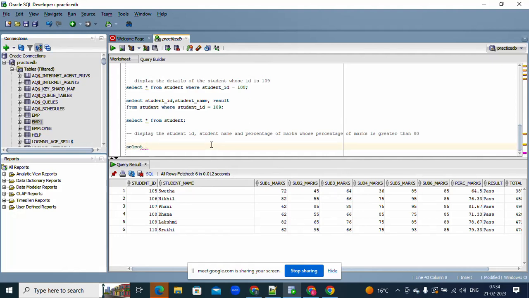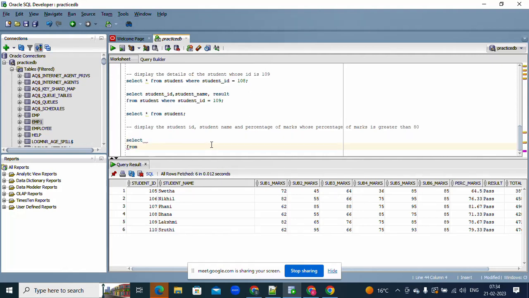Select from student table. What we need to get?